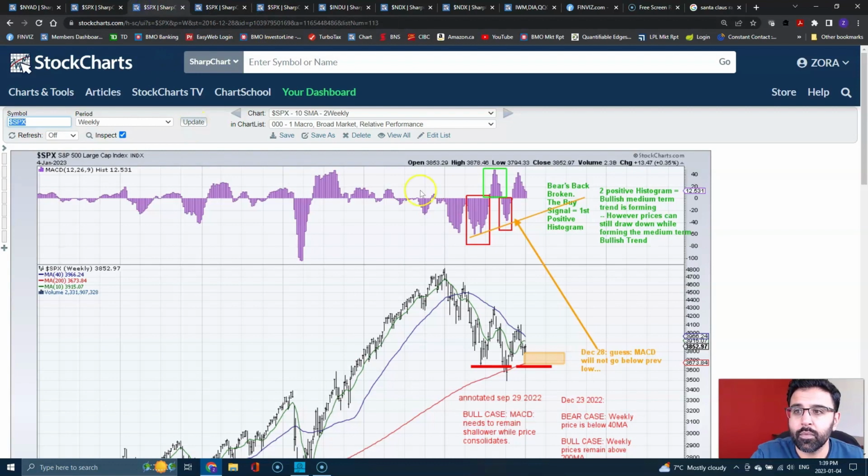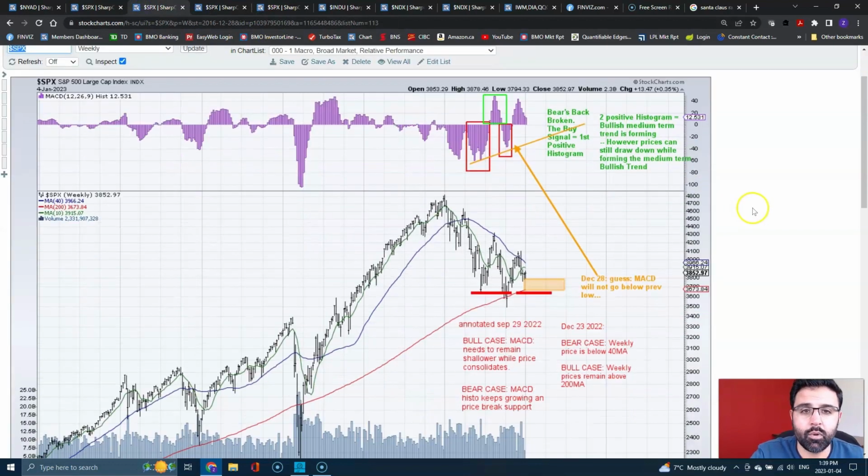Okay, next tab. This is our weekly. It's a little bit messy. Don't mind all my notes, but this is a way for me to know why I set up a trade and what I'm expecting, and it evolves over time as a chart evolves. We try not to have too strong of opinions, more or less see what the market is telling us. Alright, so what are we seeing from a weekly basis?